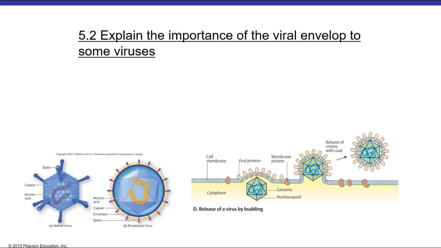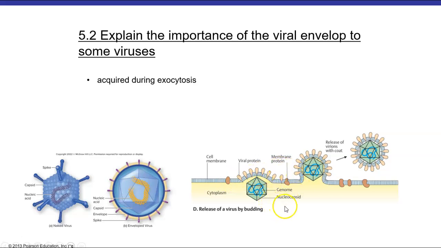So I mentioned the viral envelope, and we want to talk about why the viral envelope is important. First of all, the envelope is acquired during exocytosis. Now, we haven't talked a lot about how viruses infect cells. We will talk about that when we get to growth, but we're not there yet. But when a virus infects a host, it's living inside the host cell. We said it's an obligate intracellular parasite. So there's an icosahedral virus inside of a host cell. And remember, cells have cell membranes.